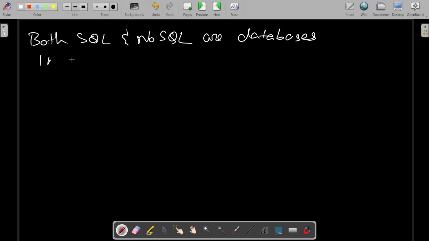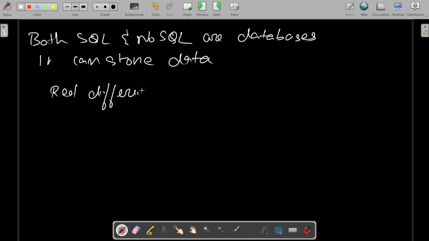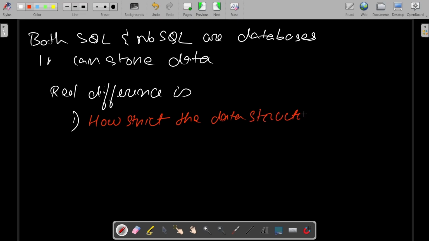Both can store data, but the real difference is how strict their data structure is.